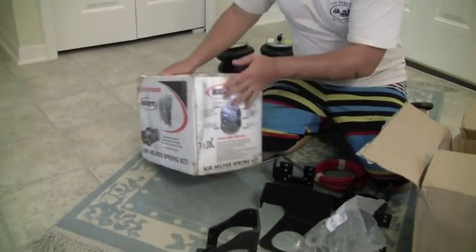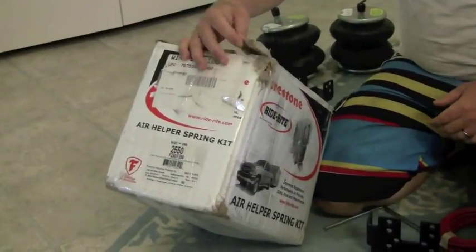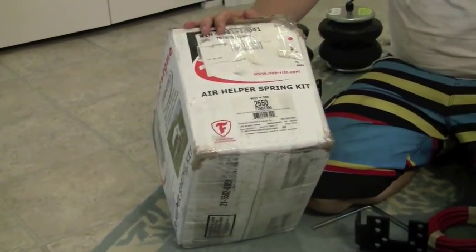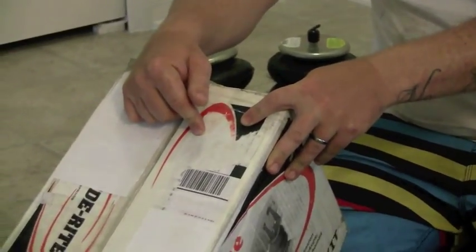After removing the box we did notice like we suspected the weight damaged the box. There's obviously some reinforcement, but upon further inspection you can see where previous packing slips were taped and removed. There's clearly a, whether it was UPS or whatever it might have been, there's a previous packing slip on the box that was removed.